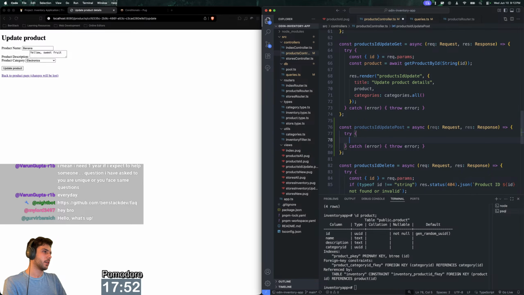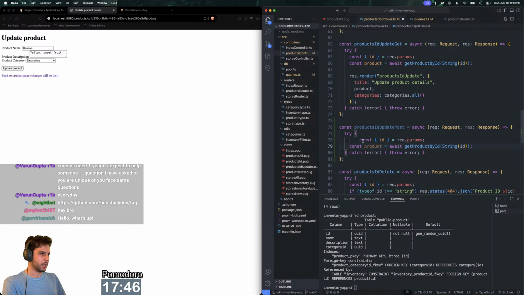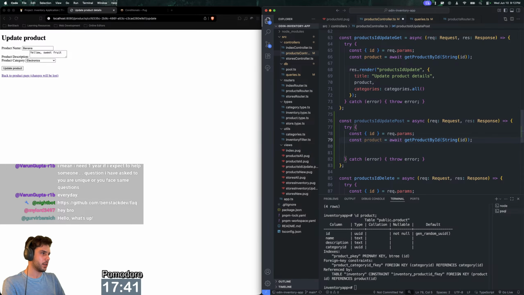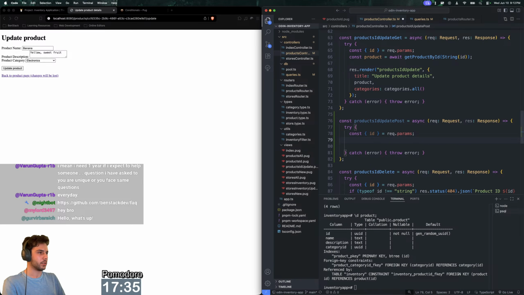So I can just say products ID update post. So I need this same code here. And then I think I just literally await. Oh yeah, I need to actually get the, actually I don't need the product, I just need the ID. And then I need to update by the rec.body.